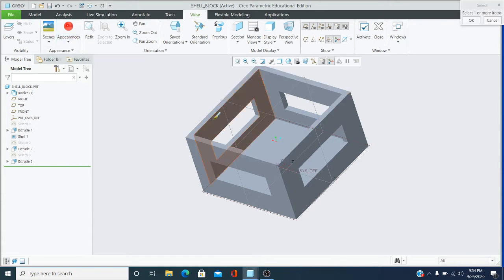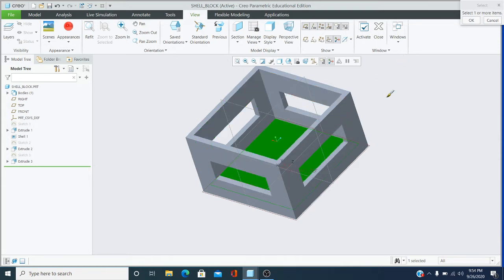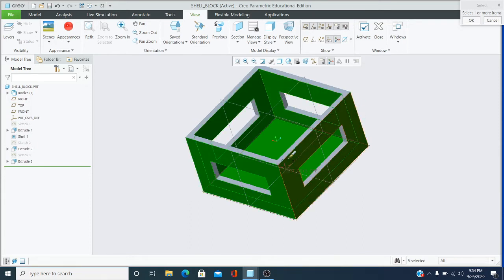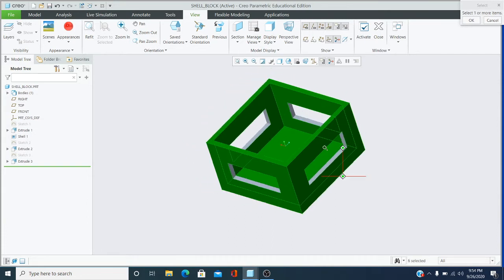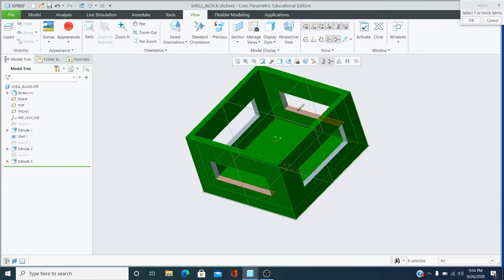Get our paintbrush out here and hold the control key down as you're doing this. Hold your control key down as you're selecting this. Just go ahead and select OK.